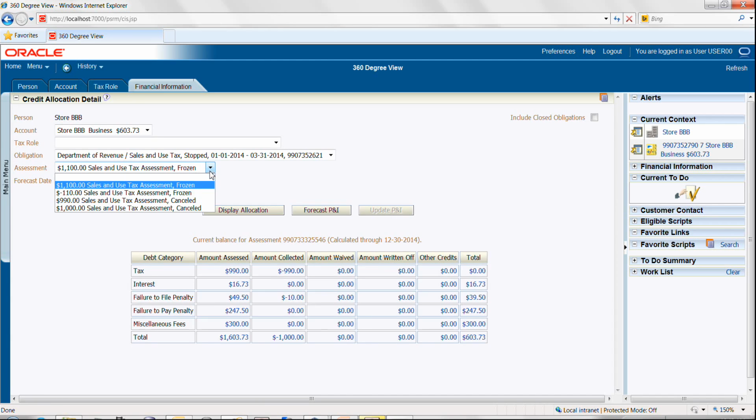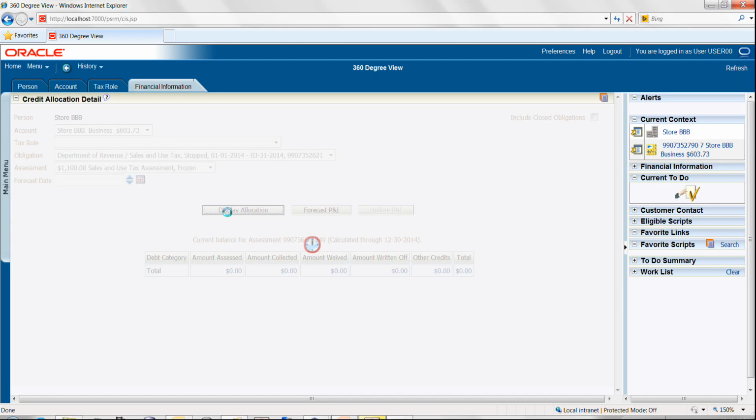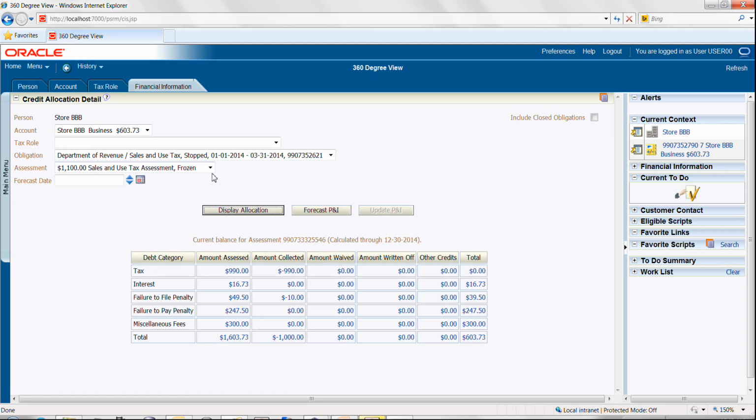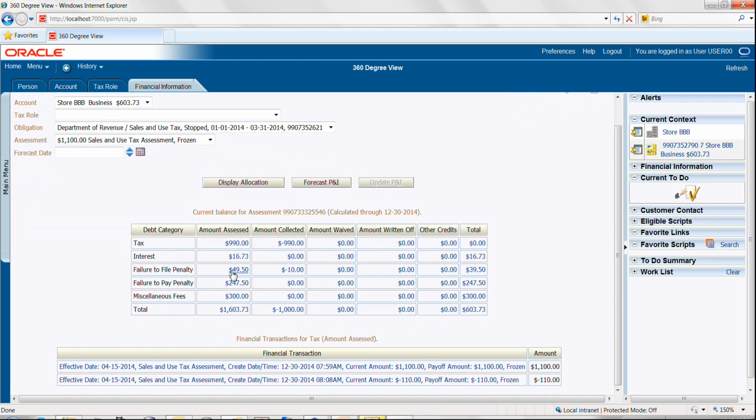Meaning if I try to look under a different assessment, you will see that it's not there. The only thing that it's found is found under this one. Even the second one here, the 1100, is also grouped under this one, as you see. That's because it's an amendment, it's associated with it, so we see it under the 1100. So the miscellaneous fee is a new adjustment, which I created manually.